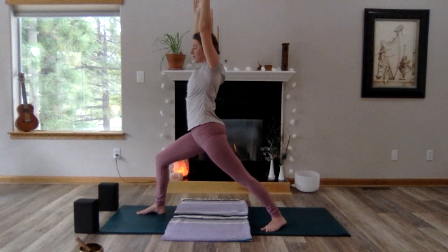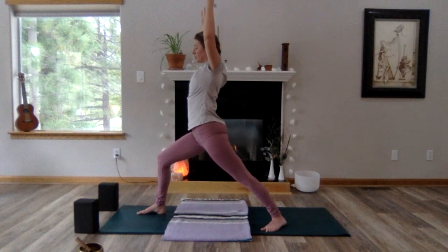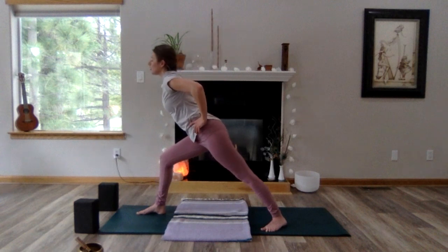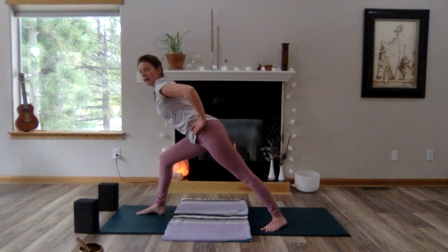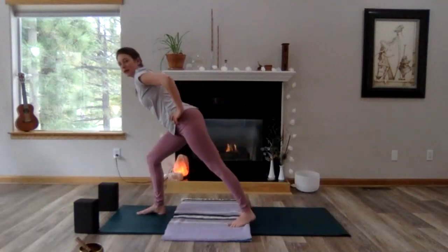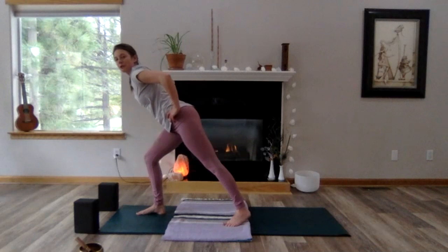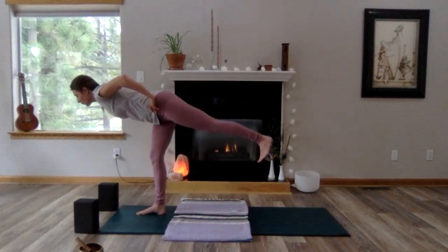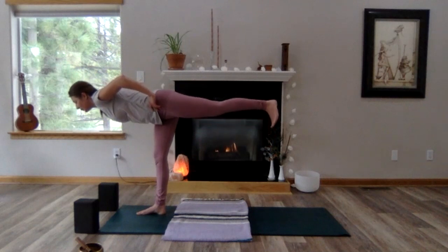You might keep your arms lifted. That would be the most challenging way to transition here as we make our way into warrior three. For a bit of an easier transition, bring your hands onto your hips. First, start to just hinge your heart over your right thigh, keeping your spine long, just starting to shift our weight forward. You might step that back foot up a little bit, coming more and more onto your front foot. Eventually, we'll come to balance, starting to float the back leg up behind you.